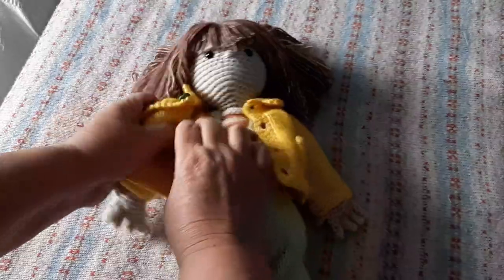What am I going to talk about next? Oh yeah. So quite a few of the things I'm chatting about today are just things to do with the van, as I said. And one of the things that I've just done is to change Pearl, the doll, into her summer outfit.